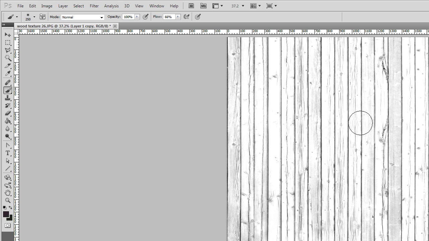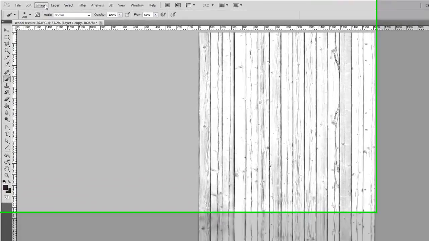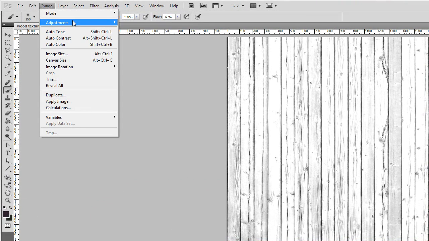So with this map it was really easy to create a bump map, obviously. All we had to do was adjust the levels or the curves, and that will give us enough information to add some actual texture to that material. And I might want to, let's adjust it a little more.